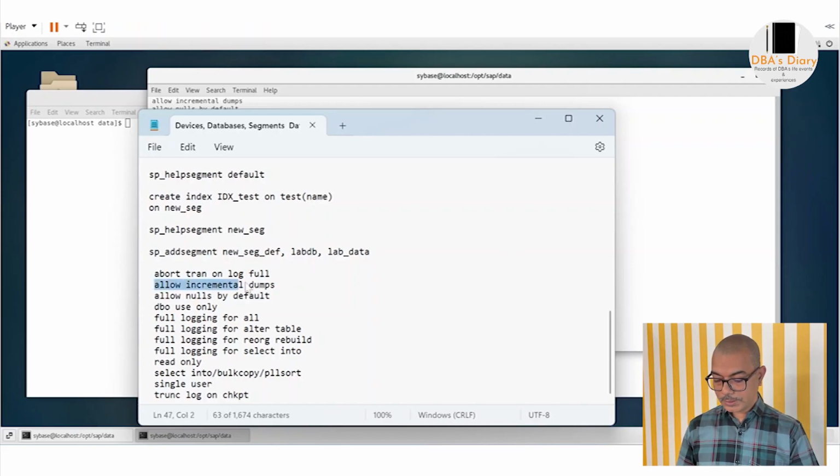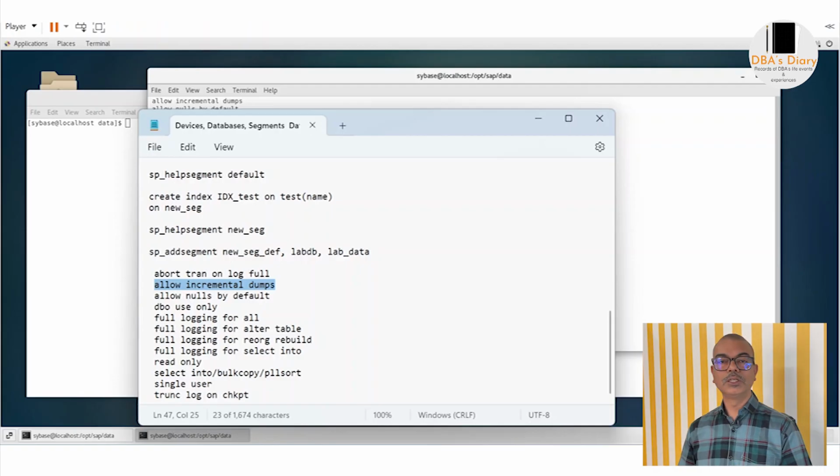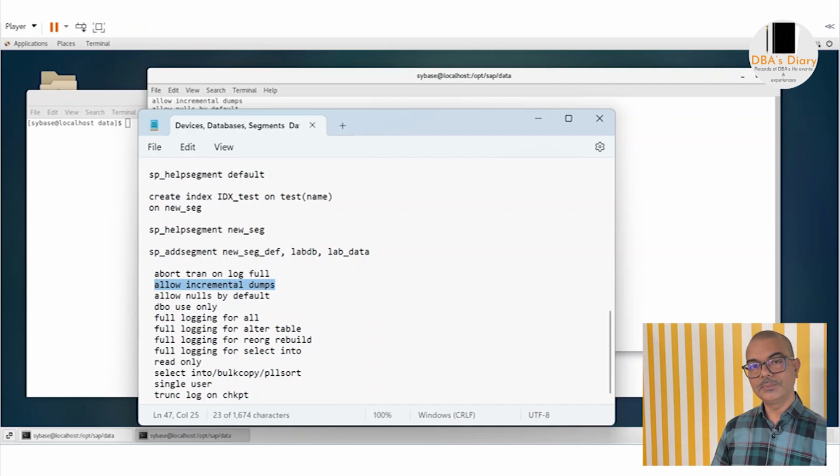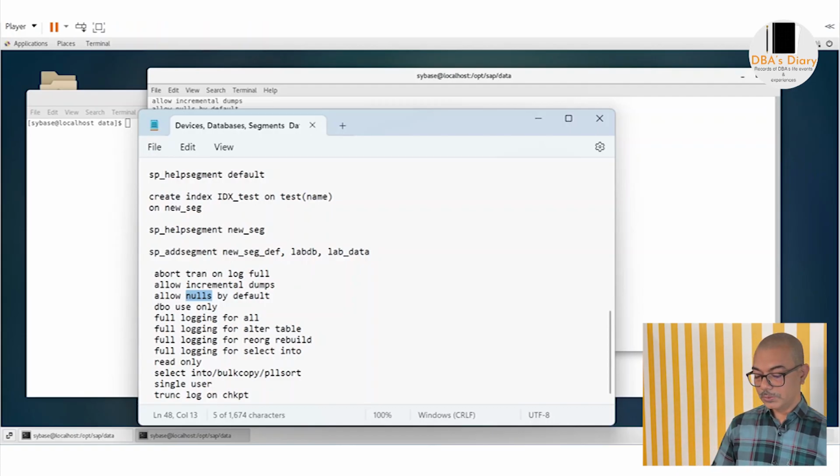Then allow incremental dumps. This is very useful when you take the differential backup or cumulative backup. If you do not have this enabled, you cannot take a cumulative backup. Once you enable this, you need to take the full backup before you are able to take the cumulative backup. Allow nulls by default is in accordance with the ANSI standard, so when you don't specify anything, it will take null by default.